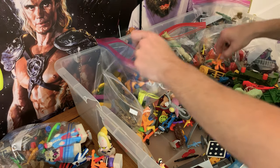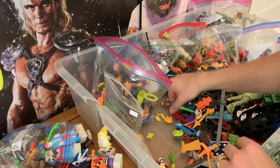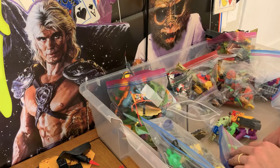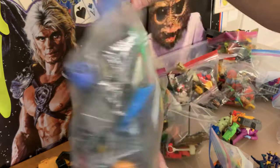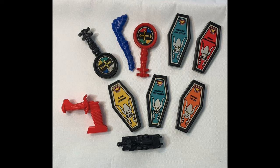All right, guys, we are almost done sorting through it. I mean, I'm not going to lie, I kind of wish it never ended, but yeah, it's almost done. All right, we are finally all done. It only took an hour, but we managed to sort through all that stuff. This is the unidentified. We'll go through that later, perhaps with a friend.